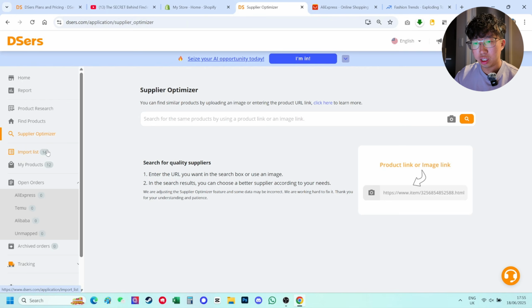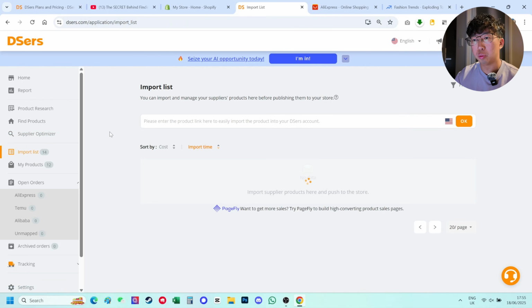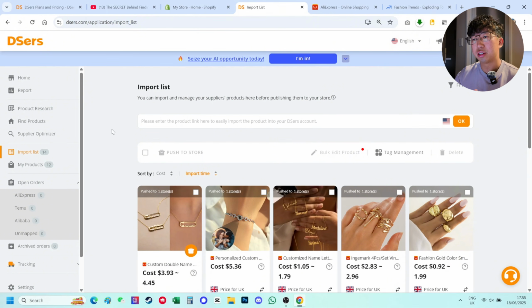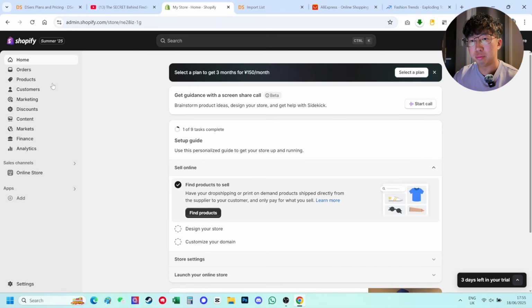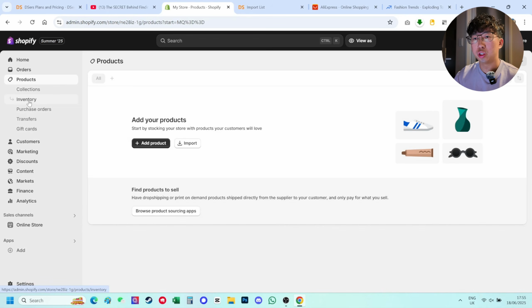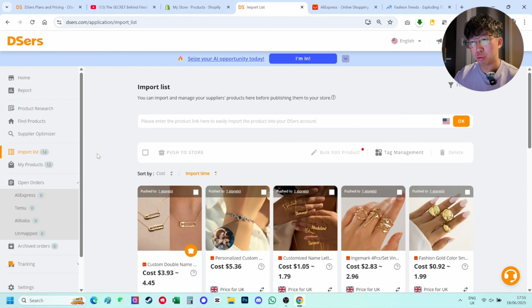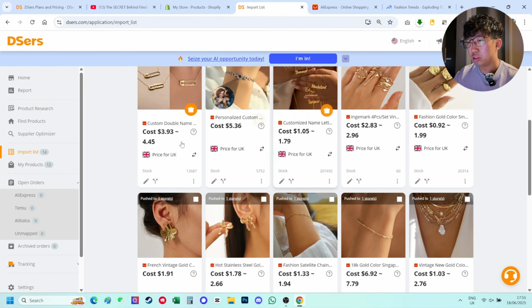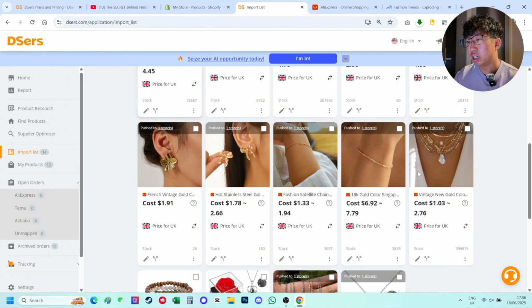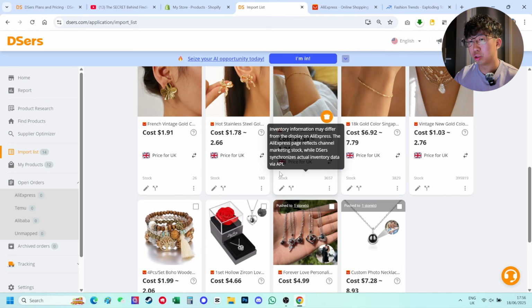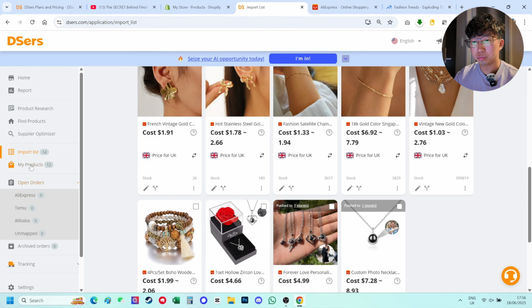So that's that. Import List is probably your number one thing when you're starting off, because this is where you're going to import your products from AliExpress over to Shopify. You do not upload products on Shopify because this is a manual method, and when you get orders, they will not appear on DSers. So you need to import your products from AliExpress to Shopify using DSers. And you can see here, I've imported these products already. Now, these were imported to my previous store, and I'm going to show you guys how to import products. But let me just go through this list.